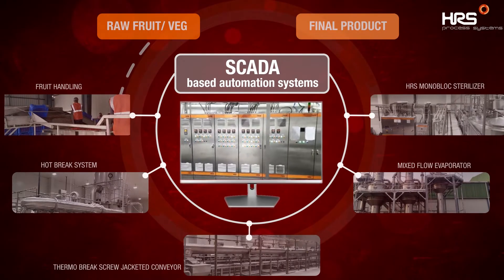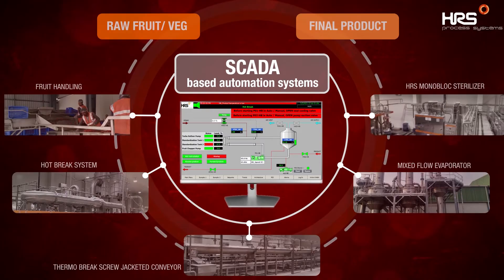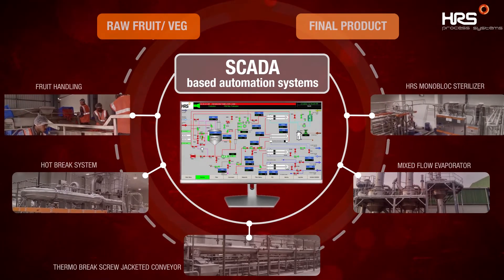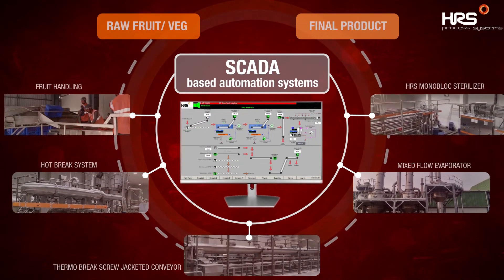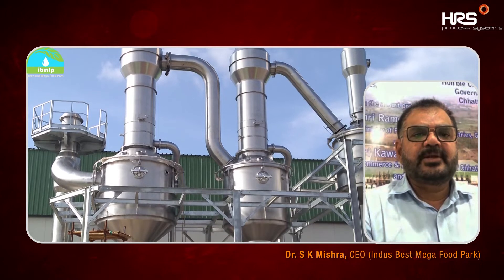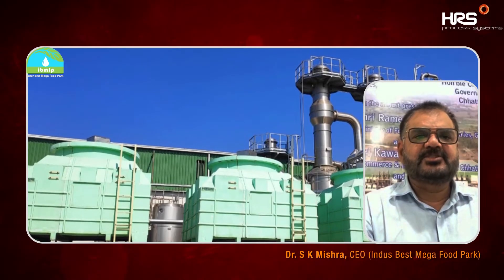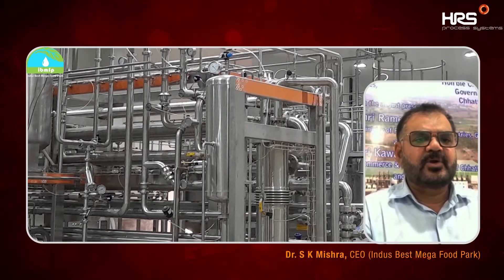To enable accuracy in the production line, SCADA-based automation systems are programmed for pulp handling and changeover from one recipe to the next. HRS team has ensured the design, manufacturing and site commissioning was completed as per plan and met all challenges along the way. HRS team has given us a very energy-efficient plant with savings on power and steam requirements, and the plant has successfully met our quality expectations for end products.